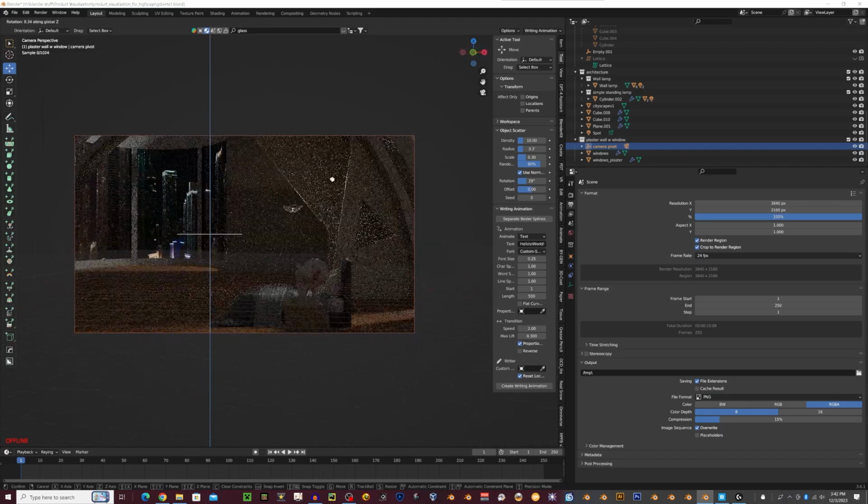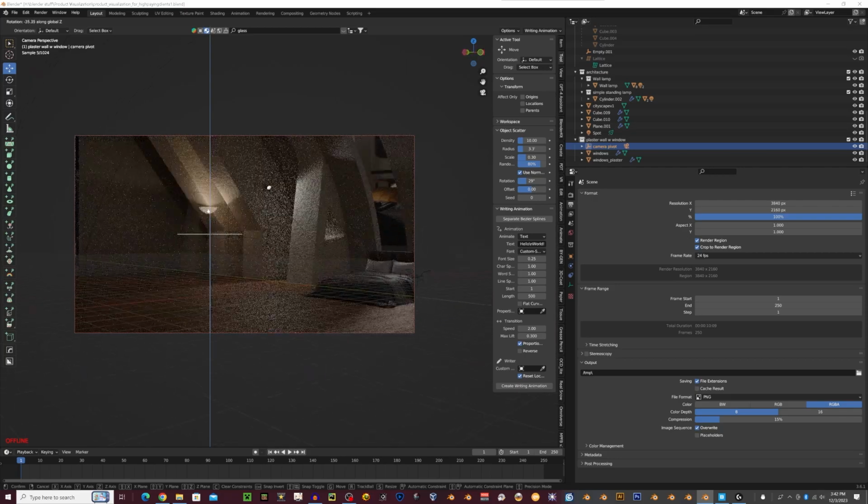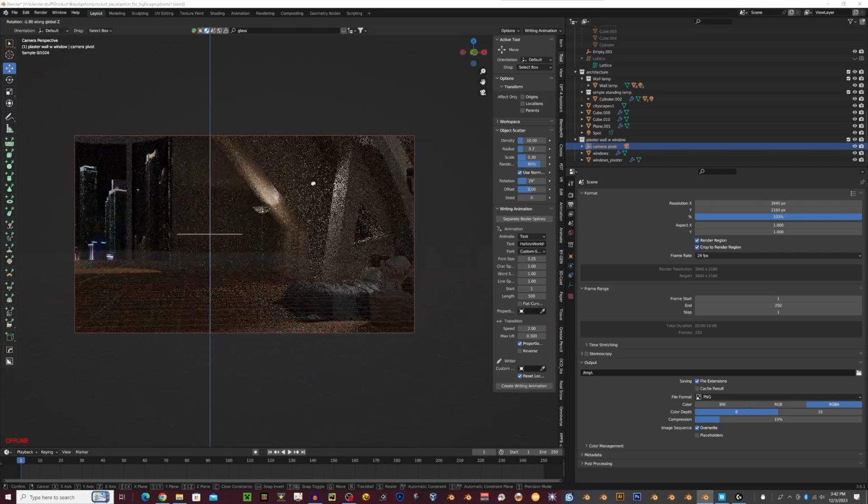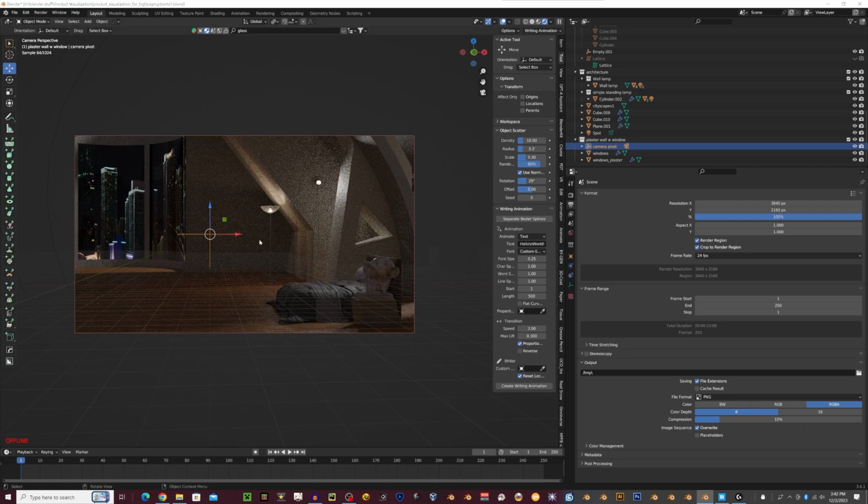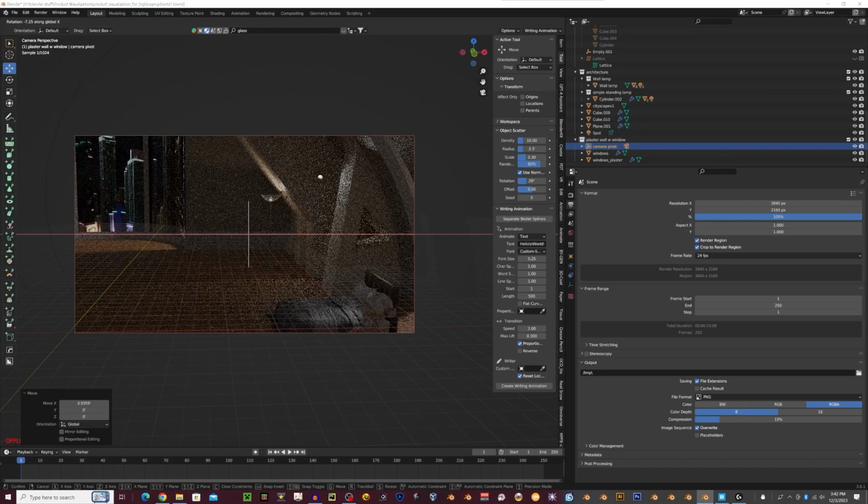But there's some problems. For one thing, this parent is nowhere near the center of the screen. That's pretty close. We'll go with that.